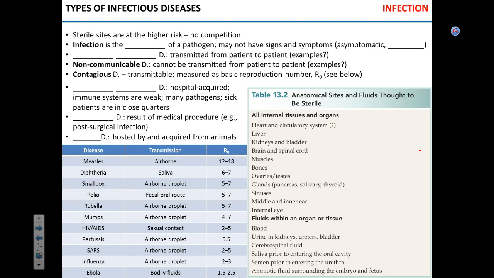KJ mentioned urine before it comes out of the body. Sterile. Saliva? When it enters the mouth, yes. When it is produced in the salivary glands, it's 100% sterile. Same goes for tears. Okay? Even sweat in the sweat glands is sterile. Once it gets on the skin, that's a different story, but it acquires its microbes from the skin. Okay? Practically all the fluids are sterile.